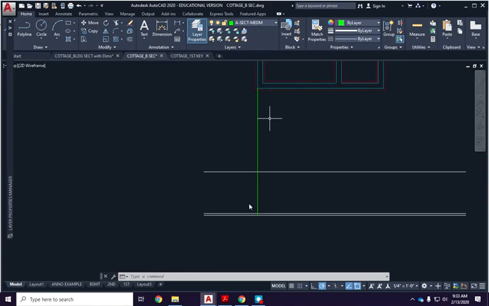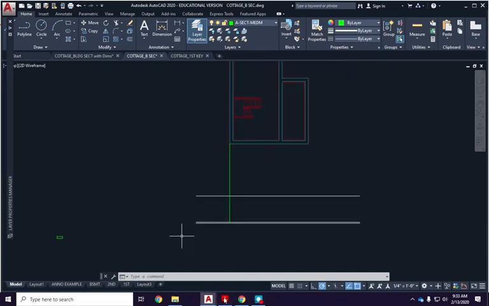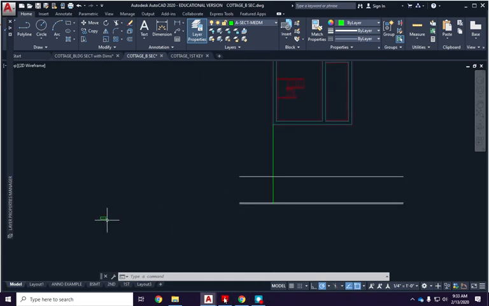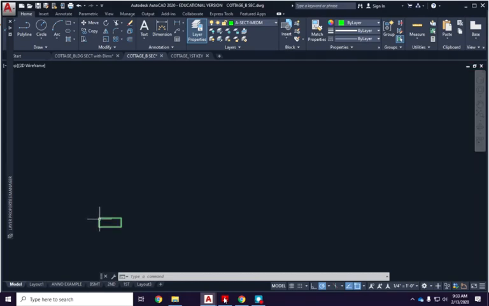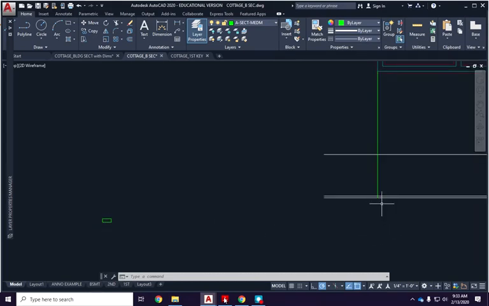All right. I want you to go ahead and move your footing. You're going to snap the upper left corner of your footing to the bottom of the line you just drew. So I'm just going to hit M for move, M, enter. I'm going to select my footing, enter.